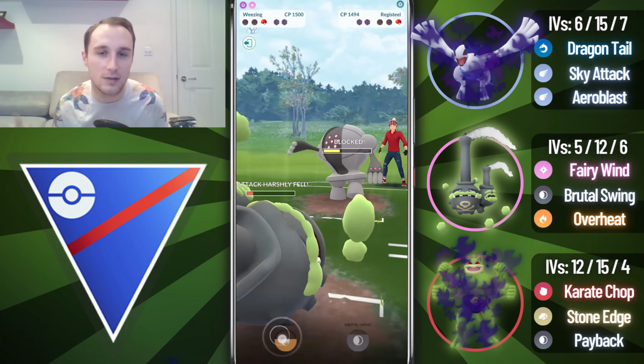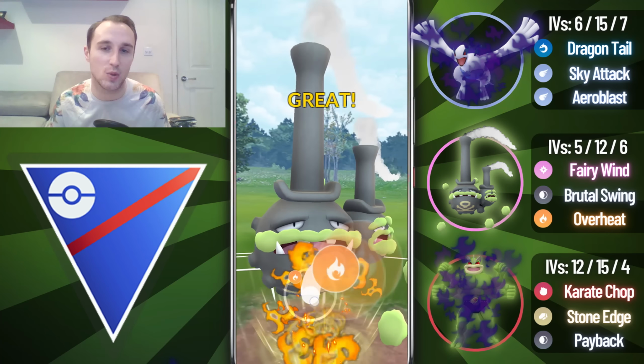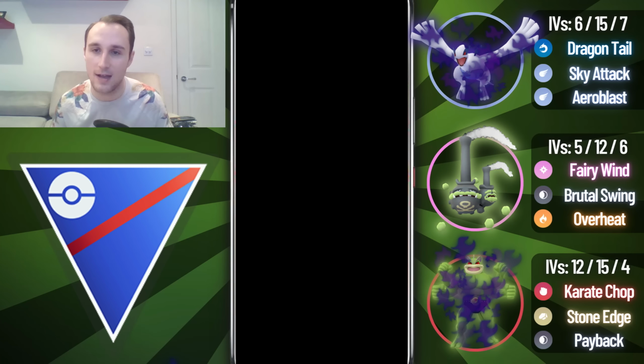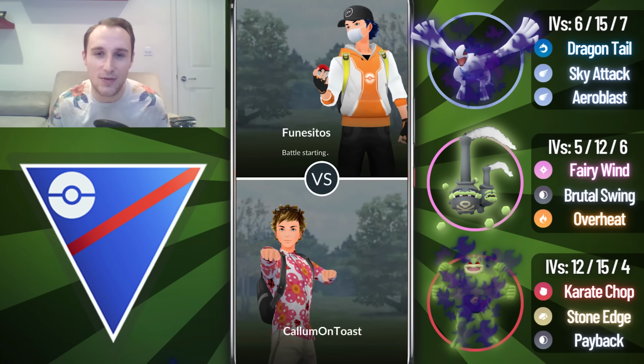My opponent does use their second shield, but I'm able to outpace them to the next charge move, and even quad debuff Overheat is enough to take out the Registeel and take that game. So GG's to that opponent there.